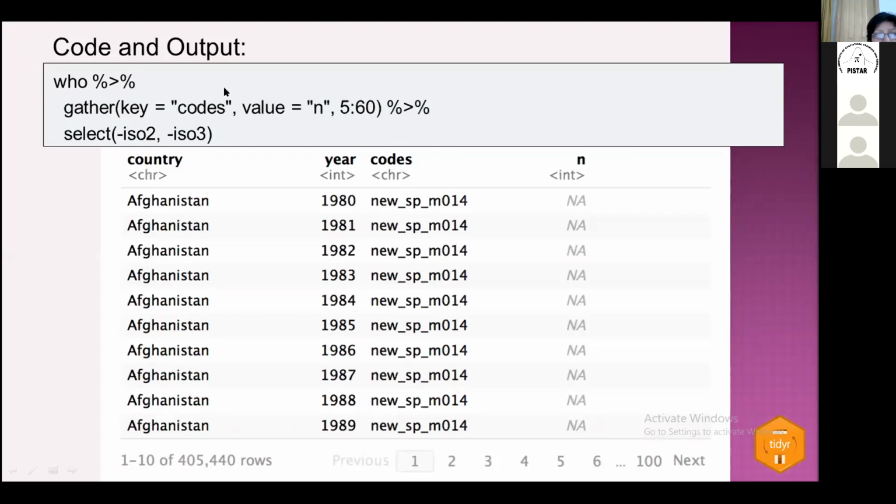This is the new name that we have given, and 5 through 60, because it's a huge data set with so many different columns. So now we are gathering them.